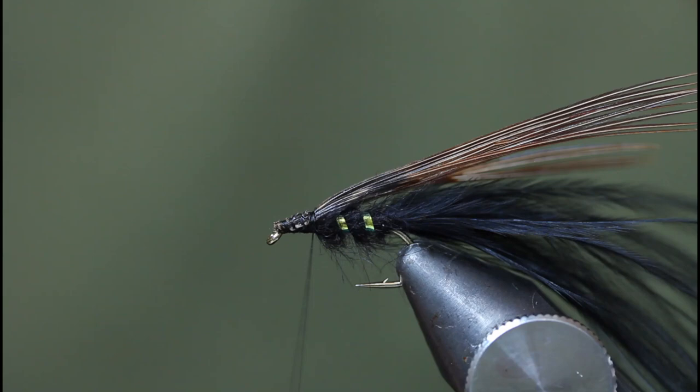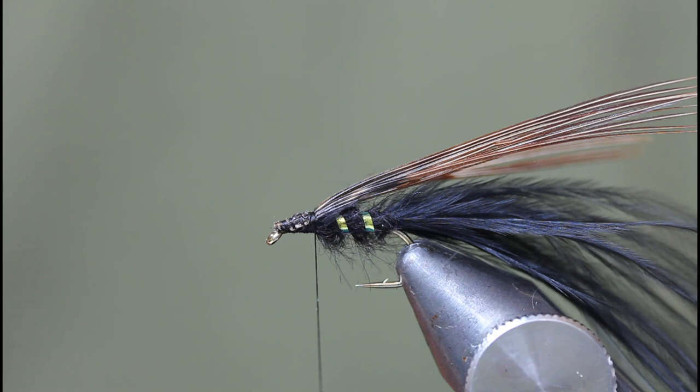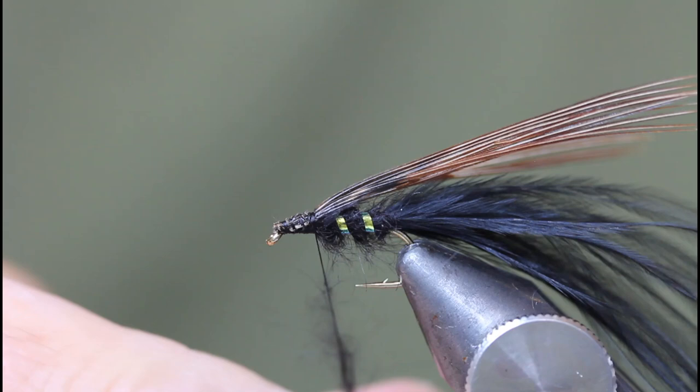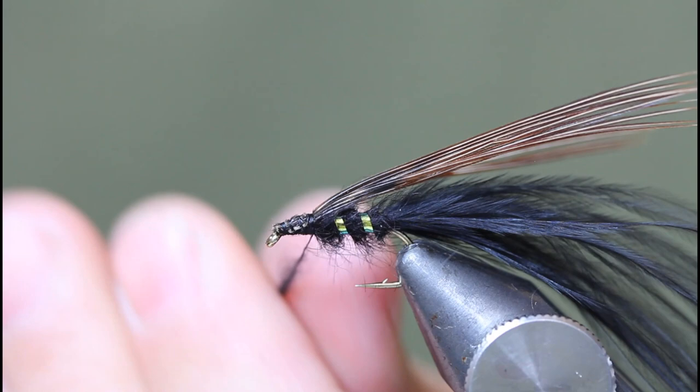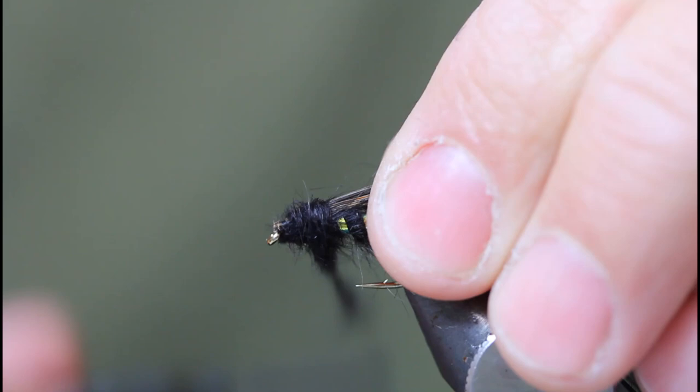And then again, some of the soft dubbing, natural fur. In this case, it's the mole rat, which is really soft. It's very similar to rabbit. Not quite rabbit. Whether this comes from a mole rat or not, I'm not very sure. I'm sure Kevin Porteous can shine some light on it. And be quite generous with this bit. Don't go up towards the eye. You want to leave yourself some space there. Don't worry about this bulky area. Come through it with your thread. Pull everything back, like so.